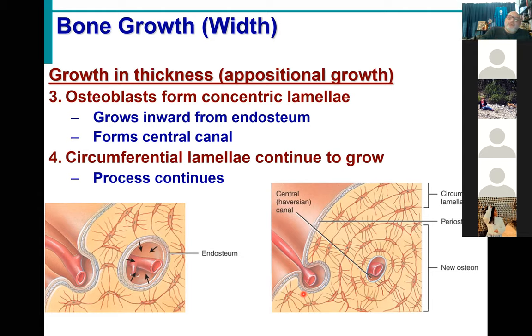No, well, remember, this layer of matrix has collagen fibers in them. And the collagen fibers in each one of these lamellae are going to have a different orientation so that it resists that twisting and that shearing force, yes. But notice we're not seeing the collagen fibers, we're just seeing the matrix that is being made here. You're not going to see the collagen fibers in real life. We saw that on the model.